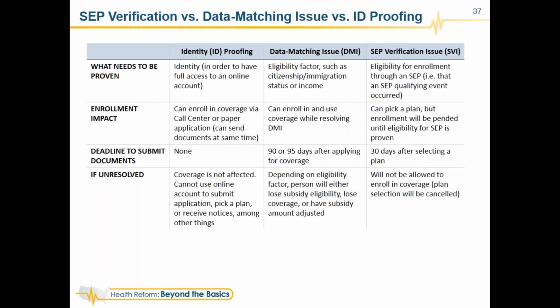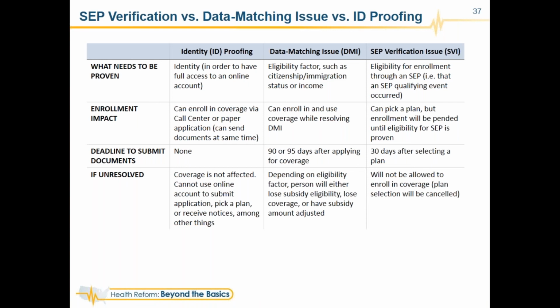In the meantime, people often call the marketplace to move forward with their application over the telephone, and that's fine, but I strongly urge people who've been asked to submit documents to prove this identity proofing piece to follow through with this request whenever possible, okay? It's far better for consumers to have full access to their online accounts. So this is not an eligibility factor like I mentioned before, but it is an important application process and a process that will sometimes result in consumers being asked to provide more documents, okay?